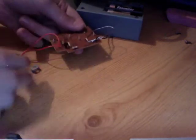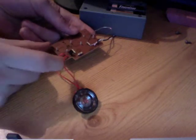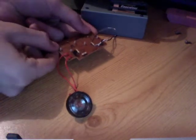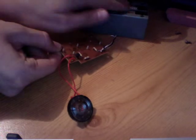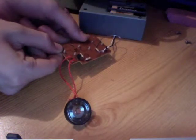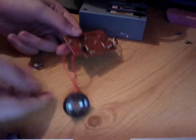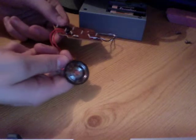So what I'm going to do now is press some buttons with that bypassed, and hopefully we should hear some high-pitched versions of the very nasty sound effects I described earlier in the video. So if we've got our batteries in, yep, thoroughly sped up there.